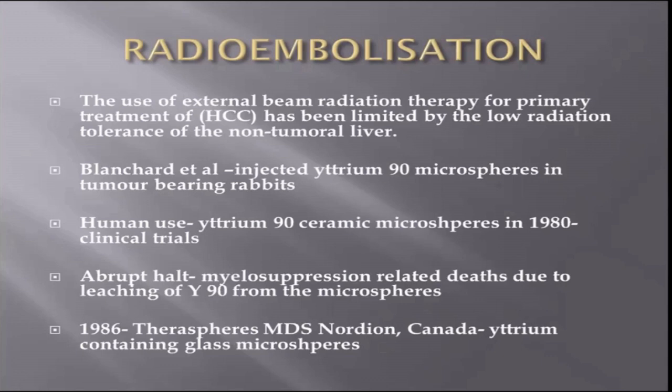elucidate soon. Gunjan stressed on radioembolization, and it's one of the, I would not say newer therapies. We've been using it for nearly 15 years now. We have been doing radioembolization. The issue is, I don't like to use the word radioembolization. It's more of selective internal radiation therapy, because you're not embolizing anything. You're basically getting beads deposited into the bed of the tumor, and that radiates mainly with yttrium-90.